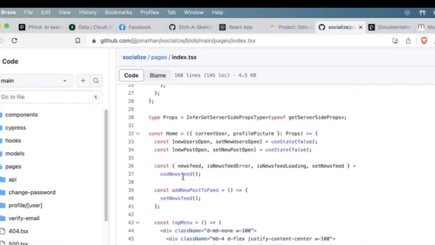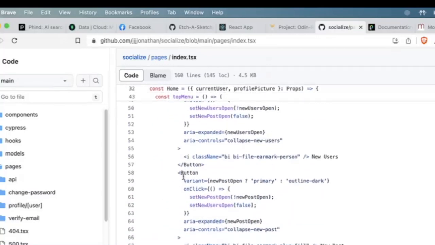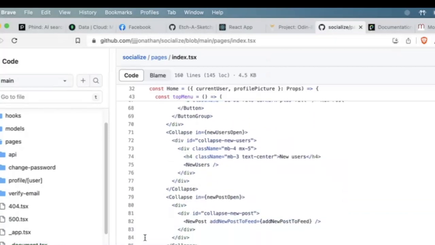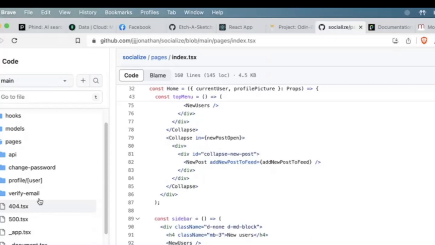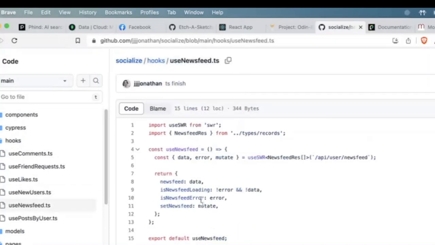Yeah, this is reasonably advanced coding. It's either in hooks or in components where they use newsfeed. Use SWR, okay. So API user newsfeed. Look up that.